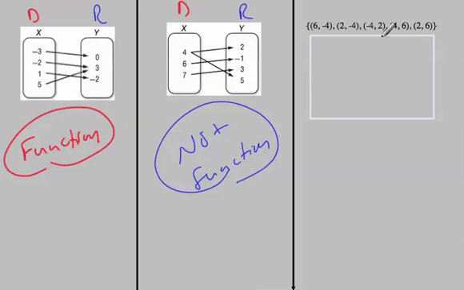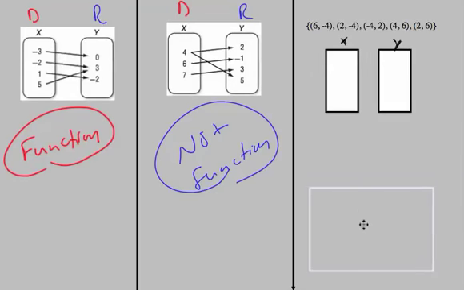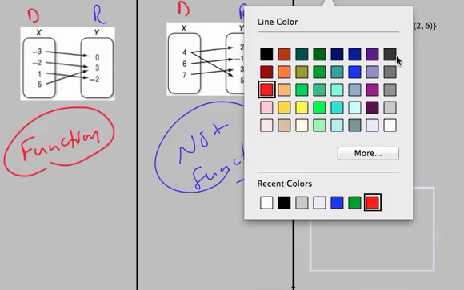Now if I list out ordered pairs, what can we do with that? Well, to make it easier, we could make a mapping diagram. And inside that mapping diagram, I would order all of my x values from low to high. What's my lowest x value? -4. And then my next, and I'll keep consistency here. We'll put this in red.